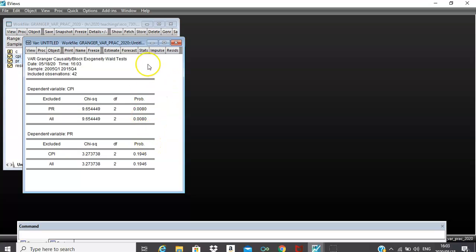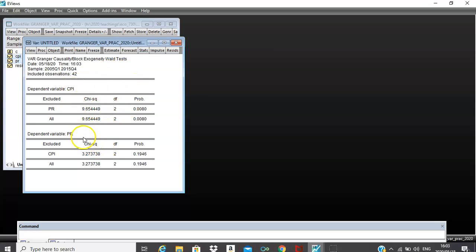Now, if we look at the probability values, we can basically see that here this 0.00 is less than 0.05, and so therefore in this case we can reject the null hypothesis of no causality. So meaning that yes, indeed, the past values of interest rates are different from 0, and hence there is causality running from interest rate to inflation.